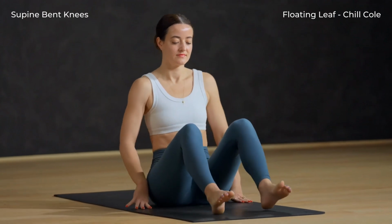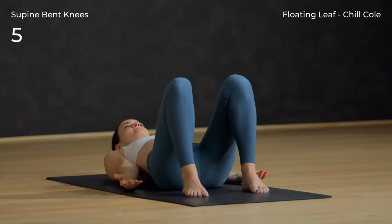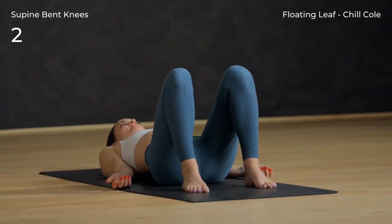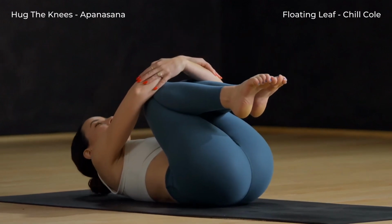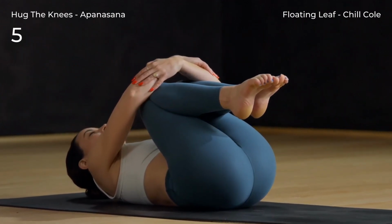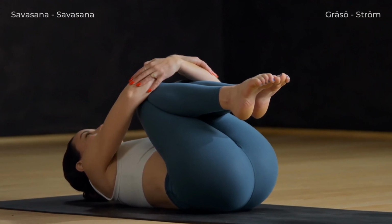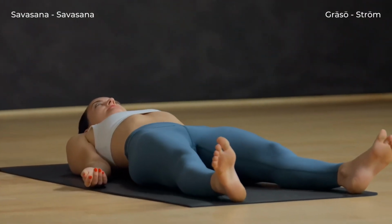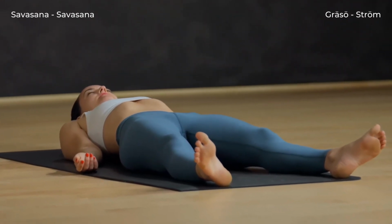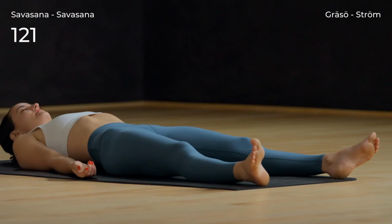Bring your feet to the mat and slowly lower down all the way to your back. Draw both knees into your chest and squeeze. Take one last big breath in. Exhale, Shavasana. Lay the legs long. Let the arms come down by the hips. Turn the palms up and settle in.